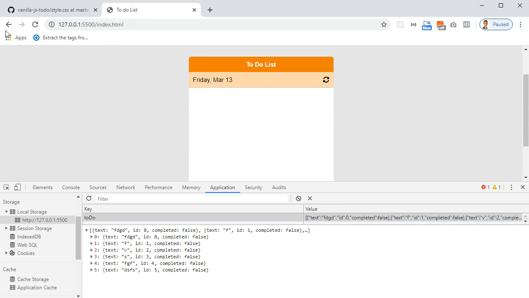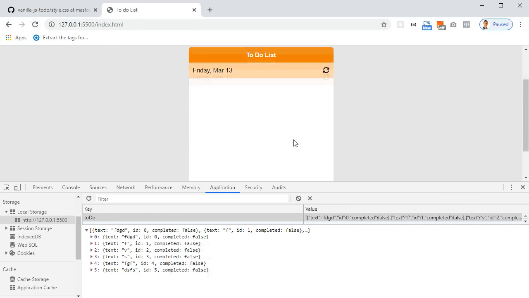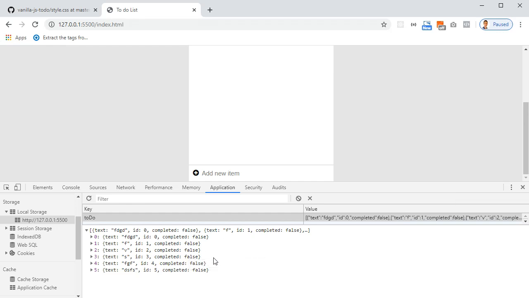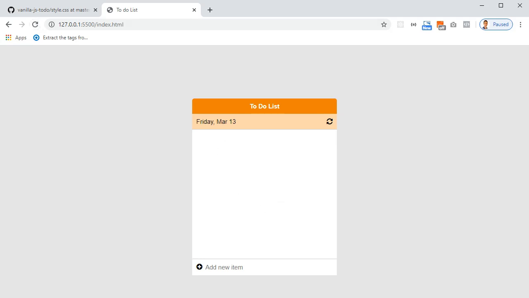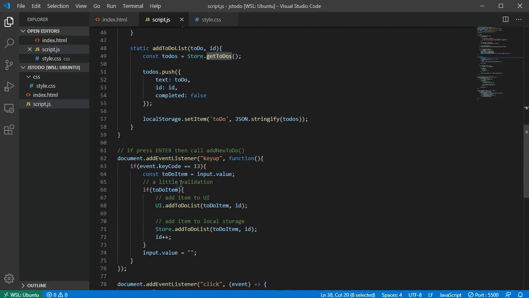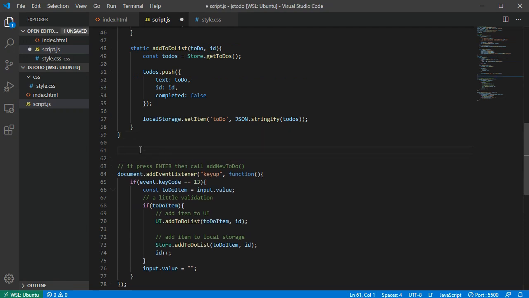So let's create this functionality to remove them. Or before we do that, let's actually, because if we have them in the local storage, and if I refresh the page, they don't show up. So let's do first add. In order to do that, we should call this function somewhere below our classes. It's going to be like a global call of that function. So let's go ahead and do that below our store object.